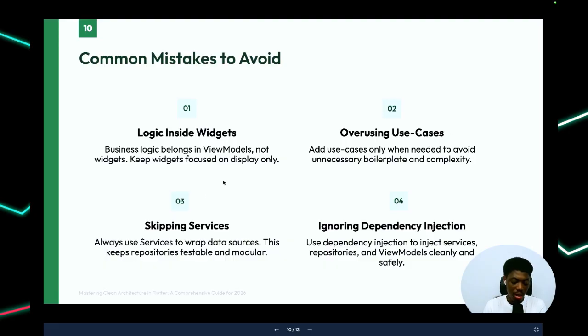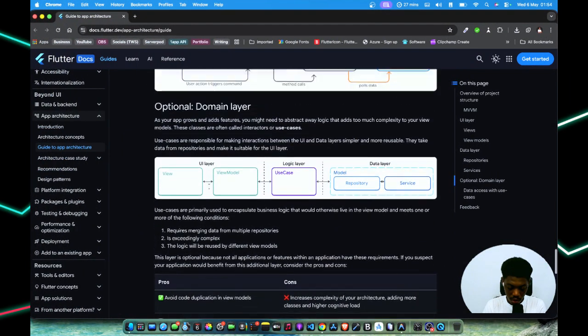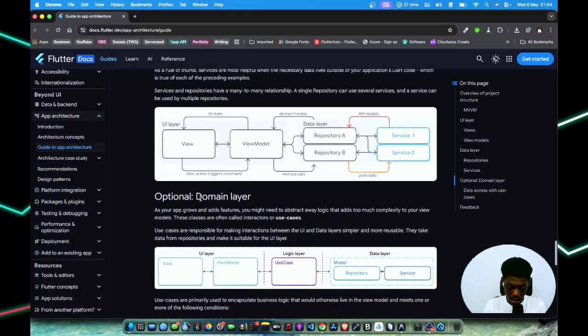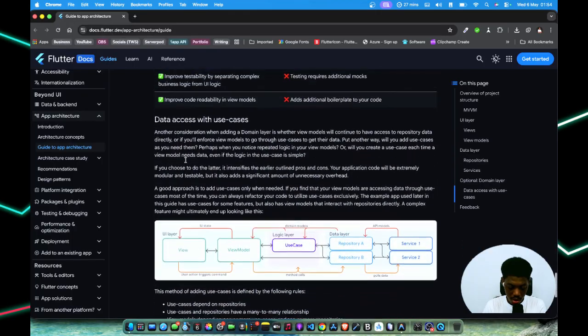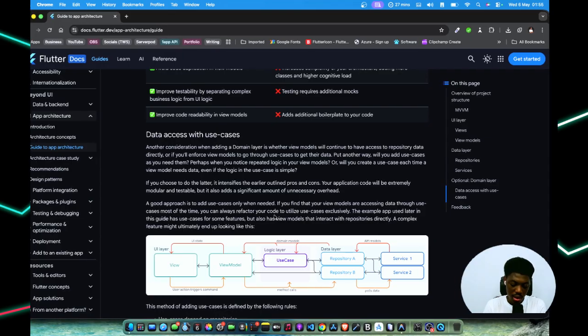That's pretty much on it. I believe it's mentioned here as well in the use cases. It is optional according to what Flutter themselves said here. So if we go through this, you can see the whole concept about use cases.